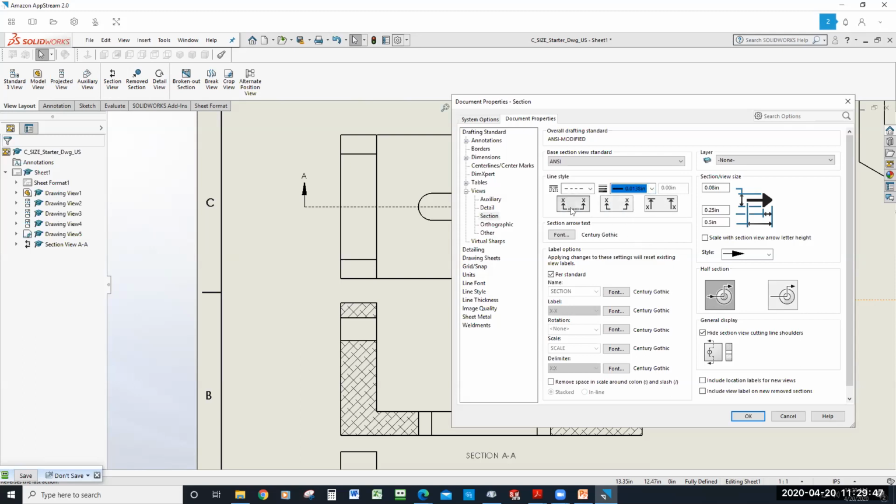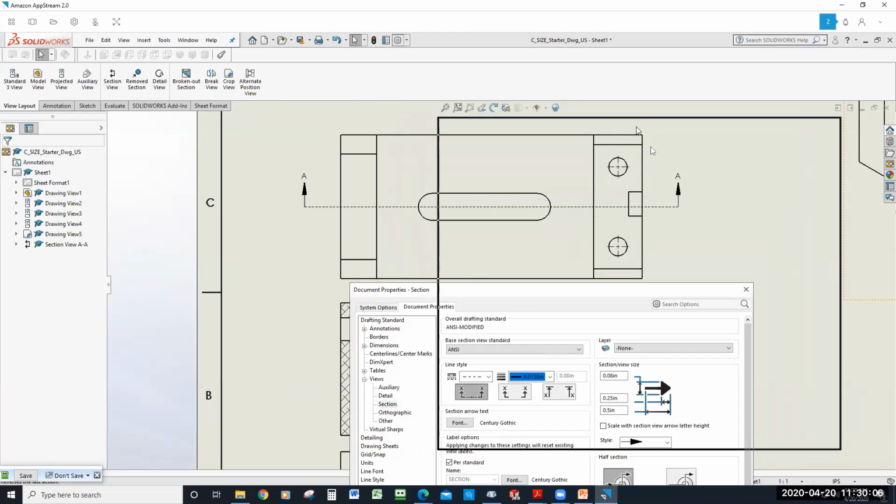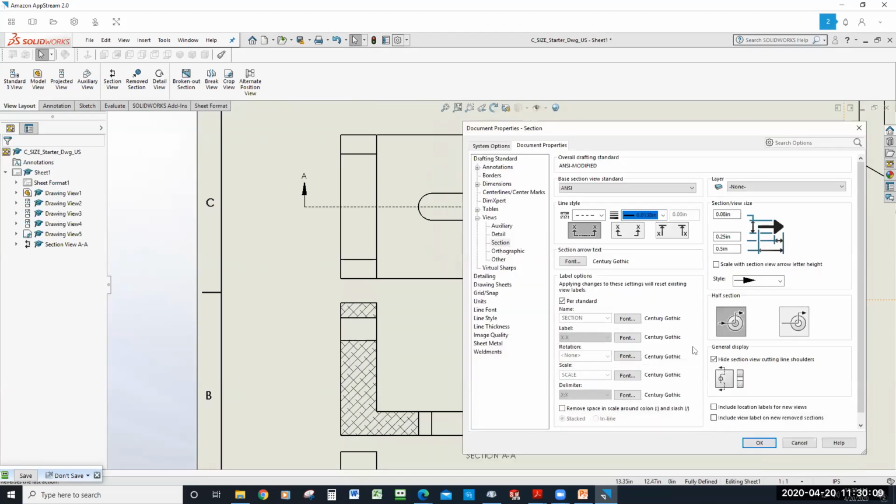And I could also change the way the arrows look if I want, but this is kind of standard. I could eliminate that line that runs through it and just show a section line from here on the other end as well. Kind of just show this much of it and that much of it, but kind of like having the section line cut all the way through the part.